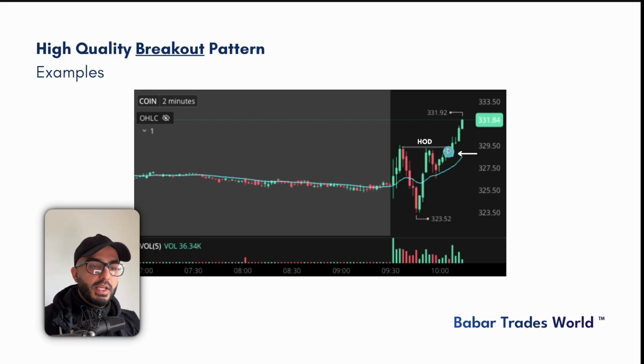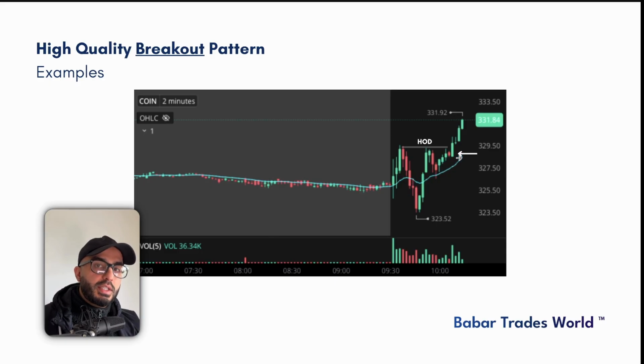And if I want to be a little bit patient, I want to see here, look, it's going to break the high of day. There's clearly a line that I can develop and I can note down this is the high of day. You can enter here, set a stop loss here. You can enter right after this red candle, set a stop loss below the red candle, whichever type of entry you prefer. As long as you can take back from this video that breakouts happen when there is pressure above the 20 moving average.